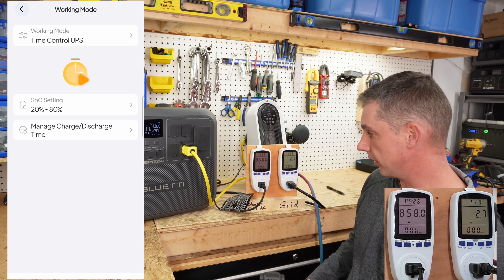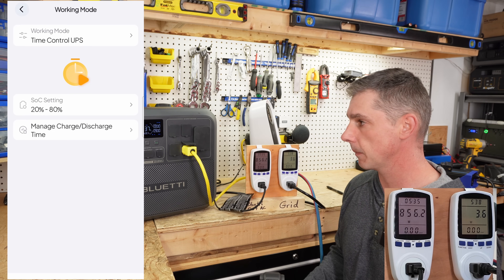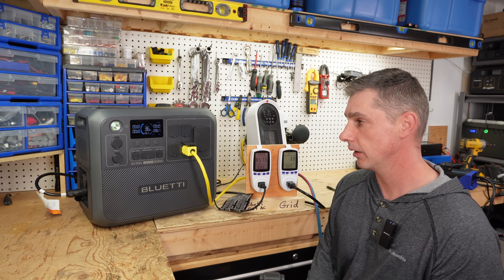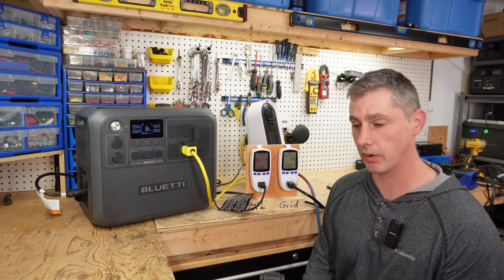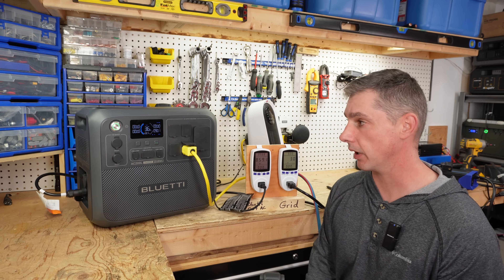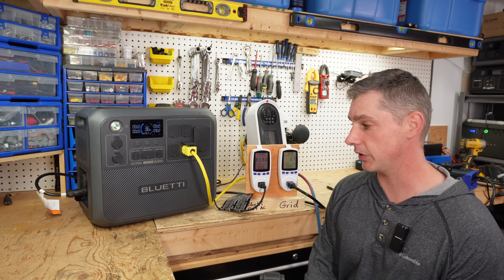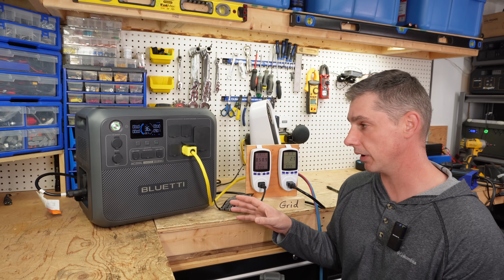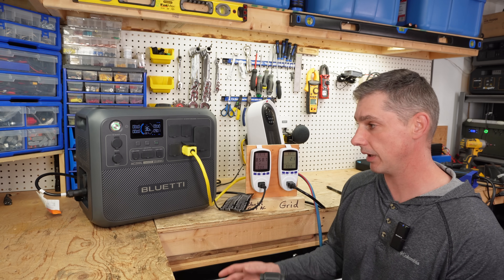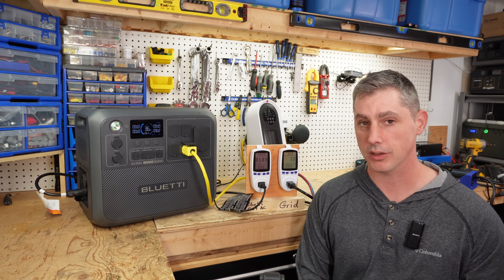Right now we are discharging from the battery, which is really amazing — this is actually going to allow you to have the Blue Yeti pay itself off. I just thought that was a really cool functionality of the new AC200L. I'm going to continue to run this — as I showed in my previous video, I have it running two freezers, a fridge, my furnace, and my hot water blower. It's just been a champ with no issues whatsoever. Let me know what you think in the comments. I think this can actually pay for itself using the electricity you're already paying for and save you money in the long run. Very neat, very cool setup from Blue Yeti. Thank you very much for watching.